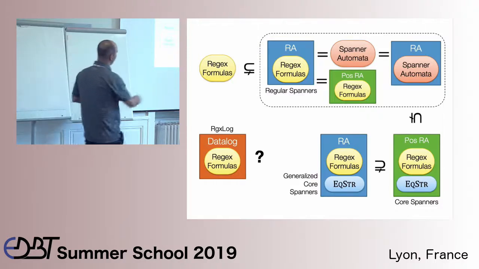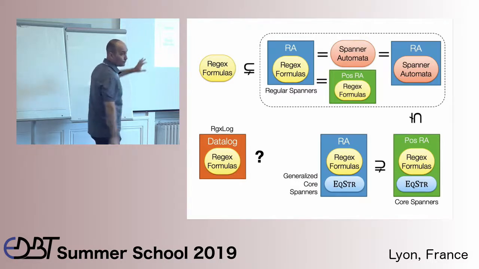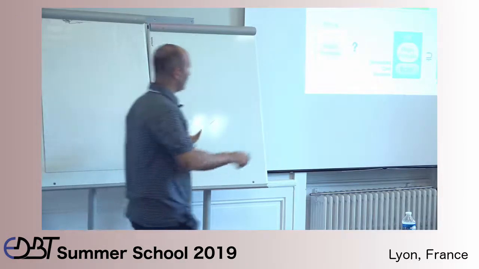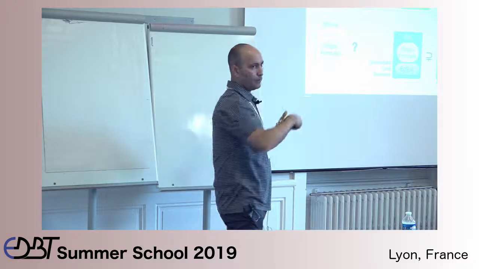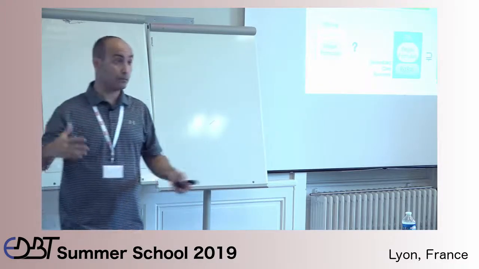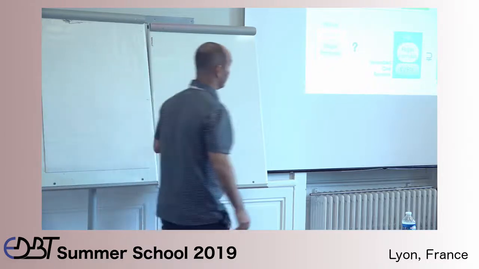for two reasons. First, this class allows me to use string equality, and here I do not allow it to use string equality. In addition, in this class we allow negation or difference. In Datalog, we're looking just at positive Datalog. But on the other hand, Datalog has recursion, and many of us know that what you can do with the recursion is pretty far-reaching, right?